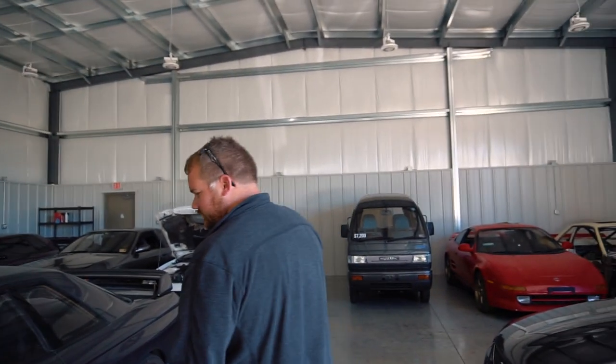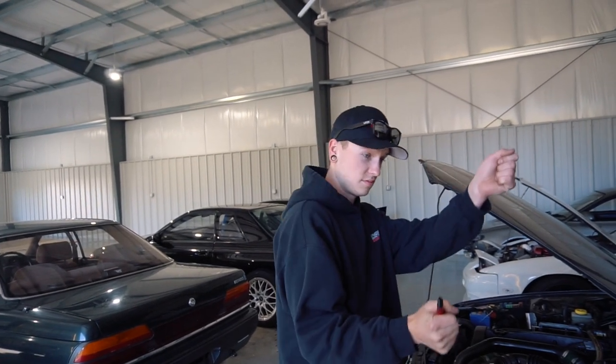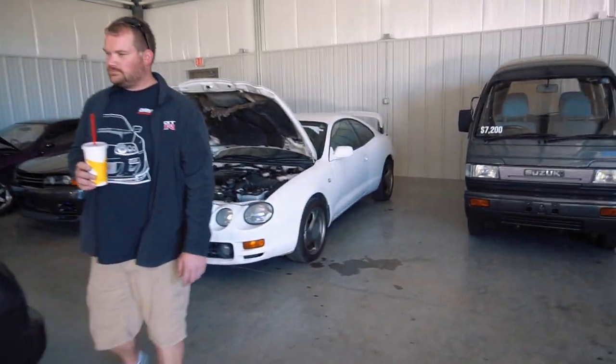So why do people delete that? They just don't like it? People delete it, yeah, to keep it locked out so it doesn't do that. If you drive one of these cars with HICAS and the alignment's off, and you're booking it down the highway, it'll adjust on you in the middle of going straight. Oh, nah. Yeah. Screw that. So, ditch that. And then, this is kind of hot.